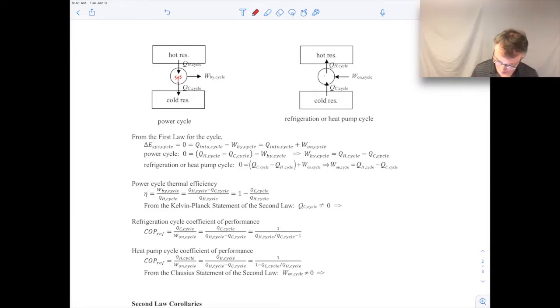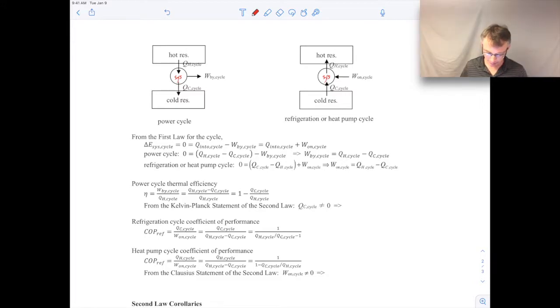The system, we don't need to know what the details of the system are. The system may be comprised of different kinds of working fluids. You may have heat exchangers, compressors, turbines, a variety of pieces of equipment in different orders and things like that. We don't need to know those details. The analysis we're going to do here is very general. We don't need to know any of the details of what's happening in the system.